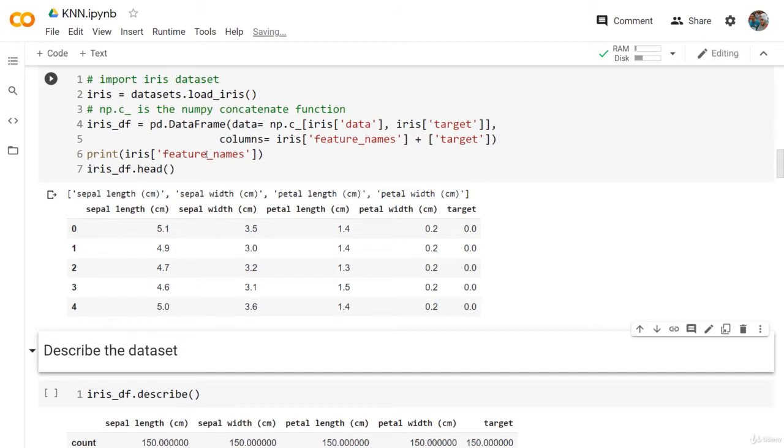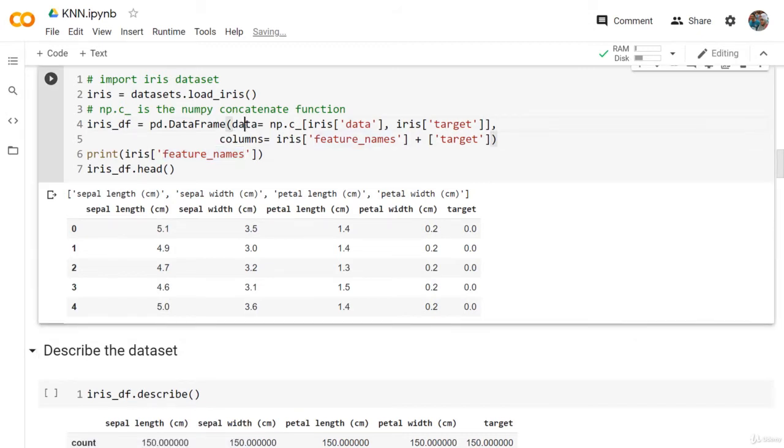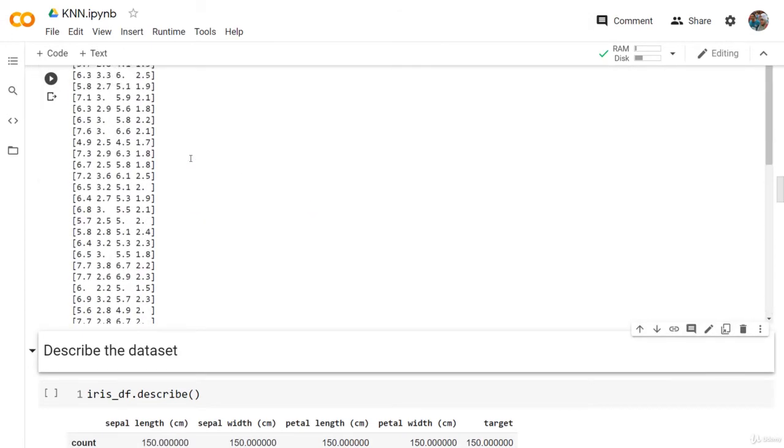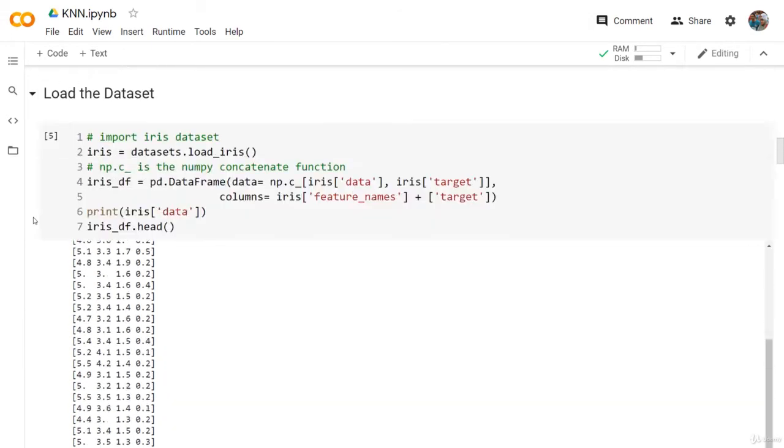And if we want to load the data itself, we will just write here data, and here we use numpy dot c underscore. This is the concatenation function, so it will just concatenate the data, as you can see here. If we write iris data, you will see the 4 features we have.